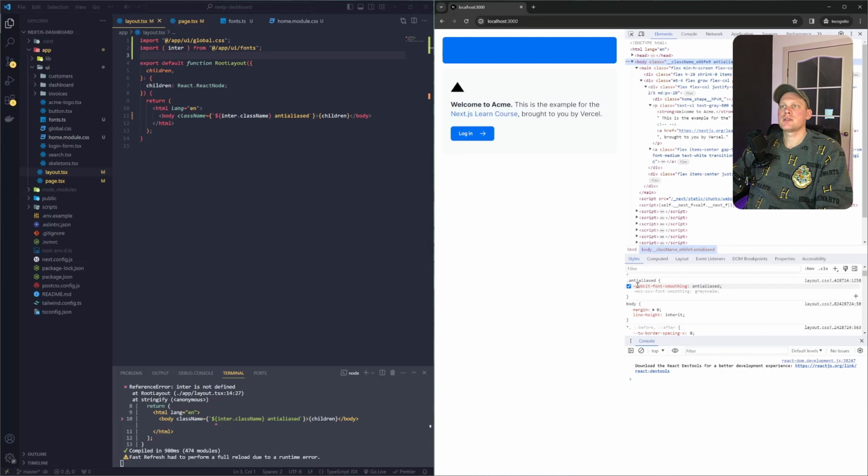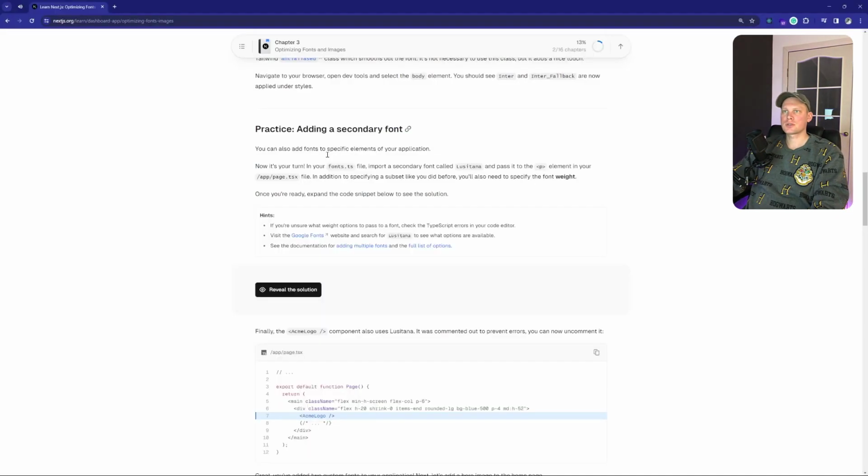Practice. Adding a secondary font. You can also add fonts to specific elements of your application. Now it's your turn. In your fonts.js file, import a secondary font called Lusitana and pass it to the p element in your app page tsx file.